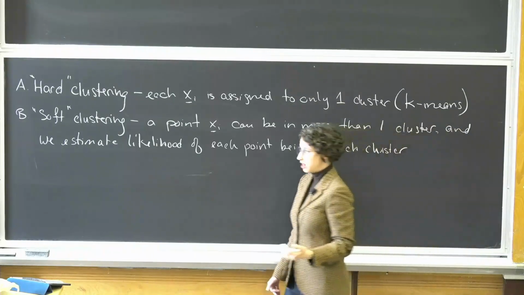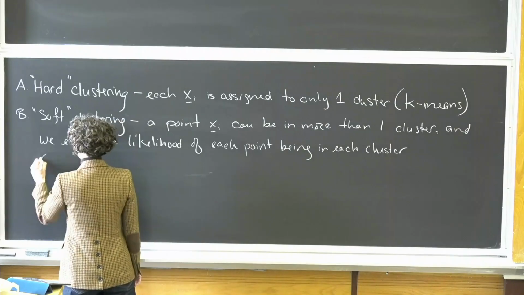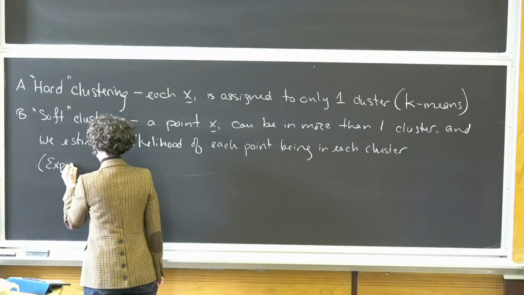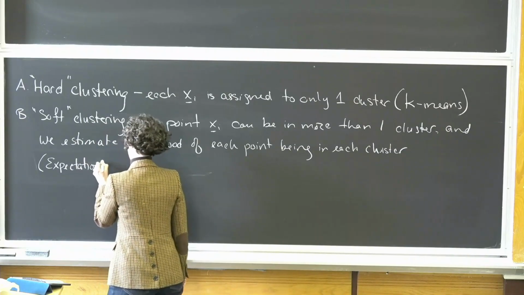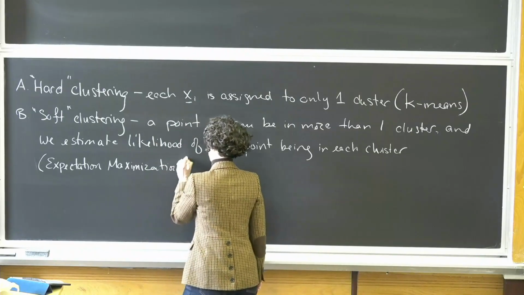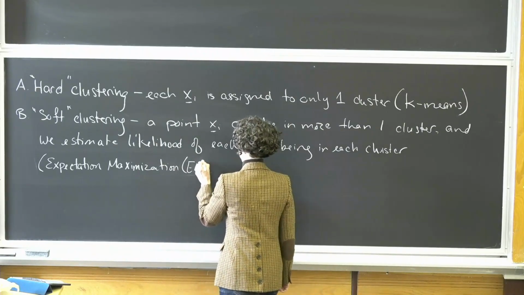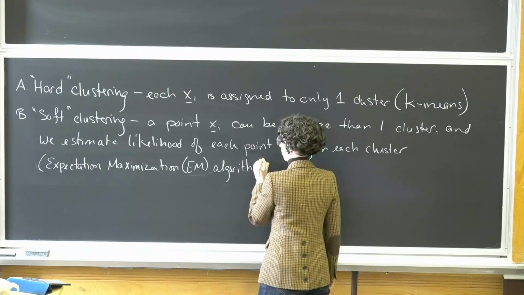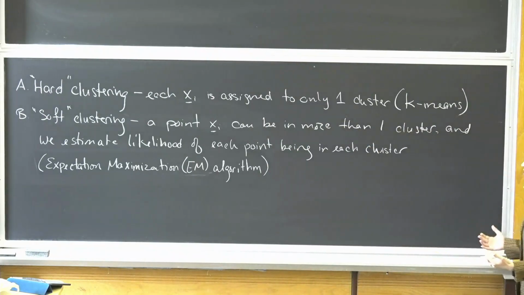On Thursday, for our final class, we're going to talk about one specific way to do this, and that's going to be the expectation maximization, or EM algorithm. We'll talk about some of the differences and trade-offs between these two approaches, why you'd want to use one and when you'd like to use the other. And so that's just an overview of the rest of the course. Are there any questions so far?